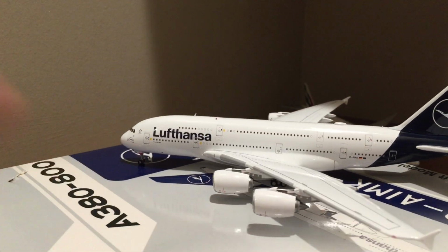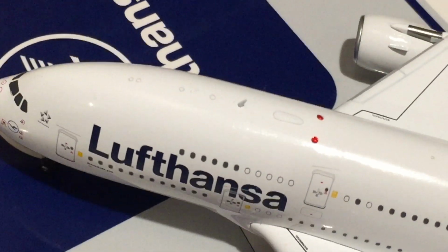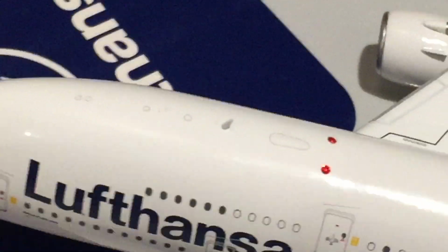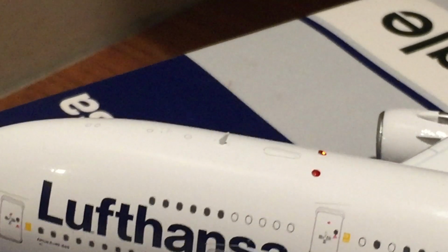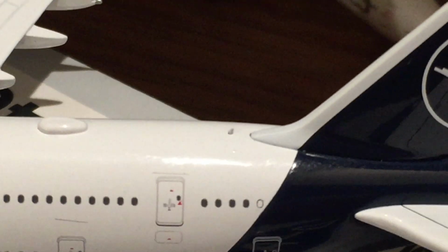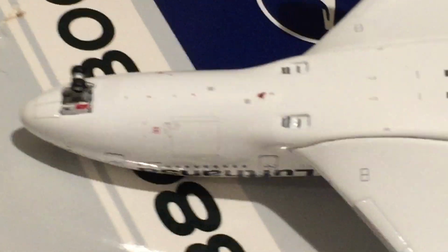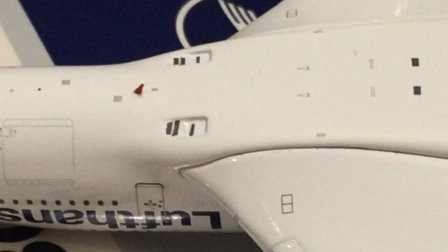And then on the top of the aircraft, we have, starting up front once again, I guess I'll pick you guys up for this. So I'll put the pointer down and we'll take a look. So very nicely detailed up here. Everything's nice and proportionate, so it looks great. An antenna there. You have two beacons, another antenna, Wi-Fi dome, smaller antenna there. And on the bottom of the aircraft, you've got a red antenna up there. These are indented, whatever these are.